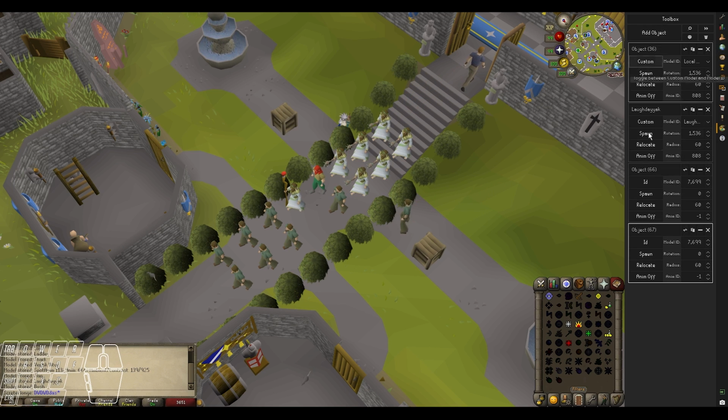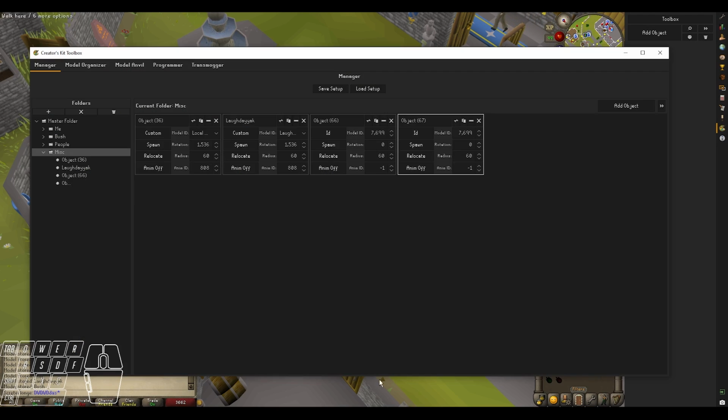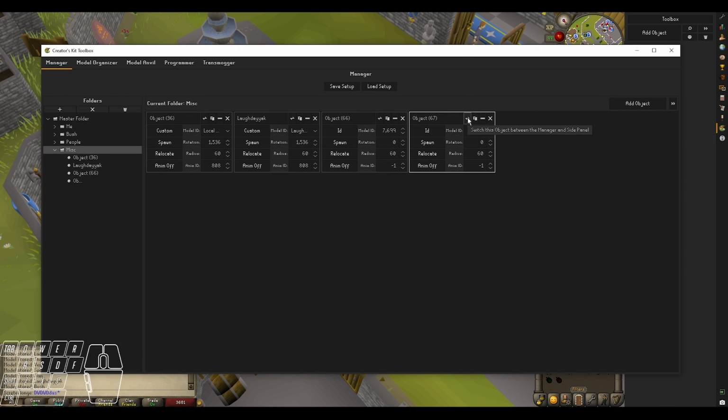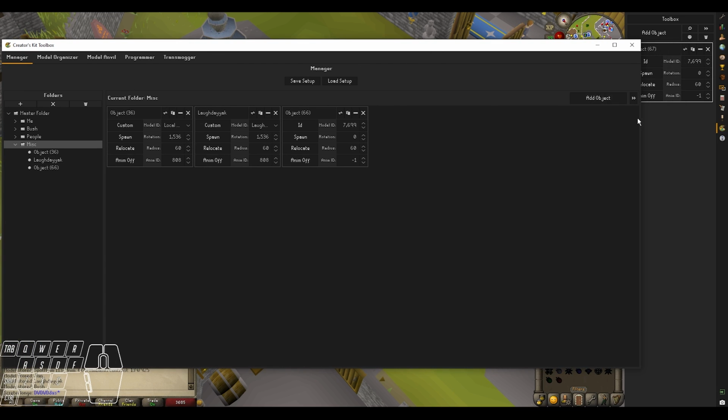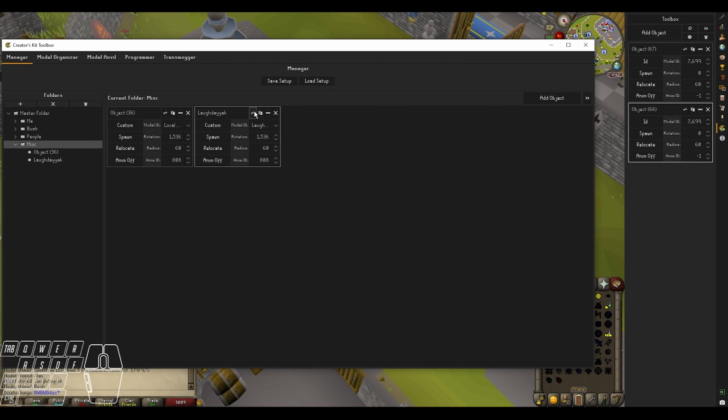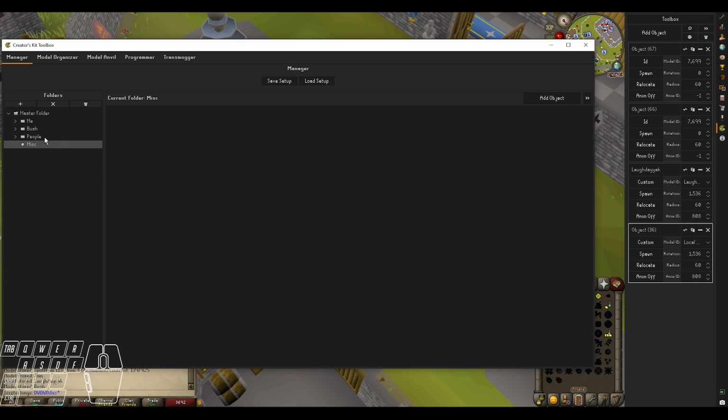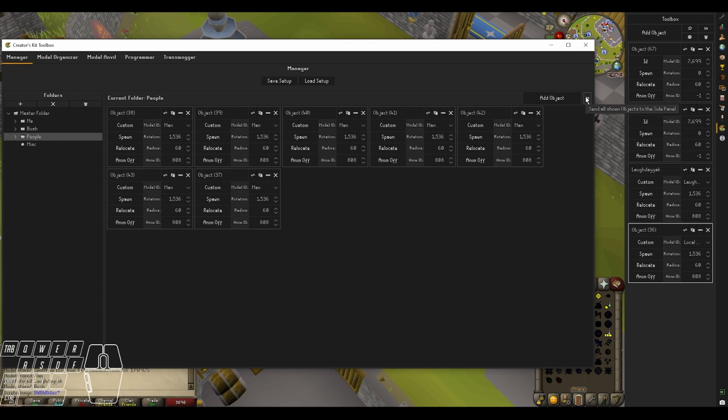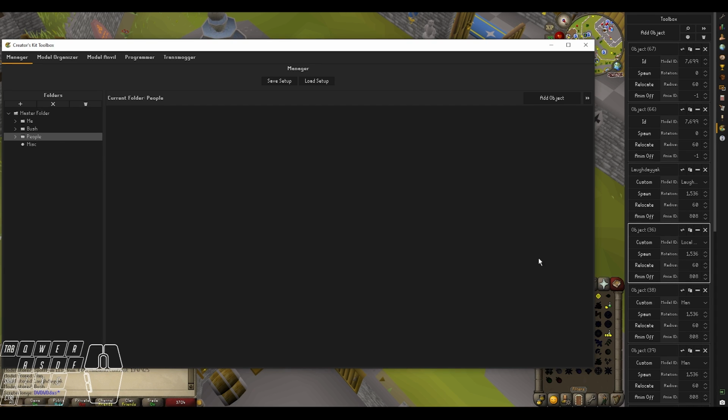If I want to move all of these objects into that folder, I can hit switch all. There we go. If I open up this folder now, the miscellaneous folder now has all these different objects inside it. I can also do the same in reverse. If I hit switch over here, as you can see, it is brought back to the side panel. If I hit switch all over here, it'll take all these objects under people and move them to the side panel.